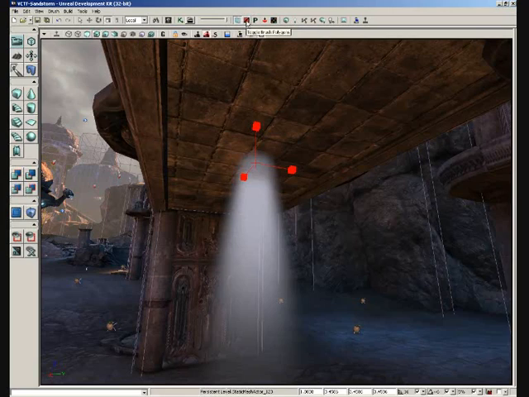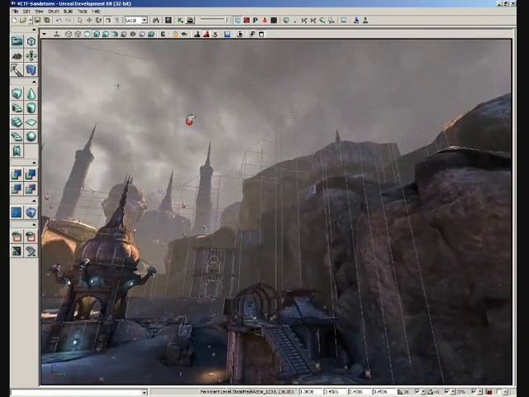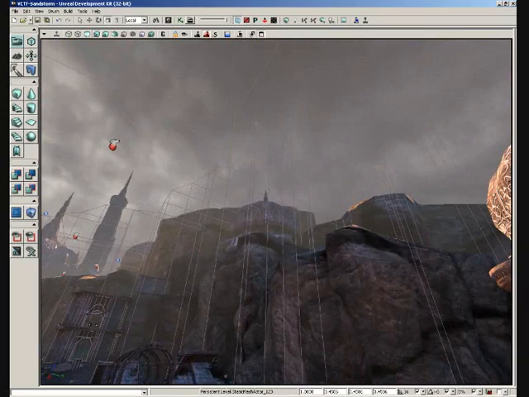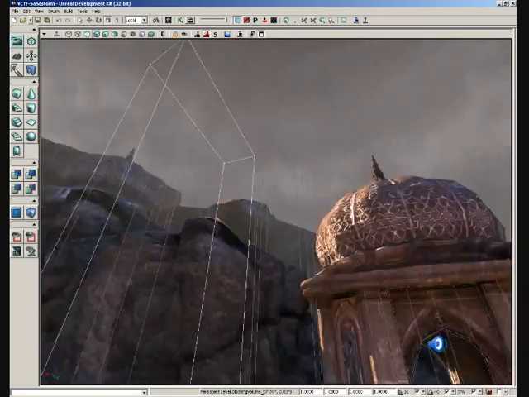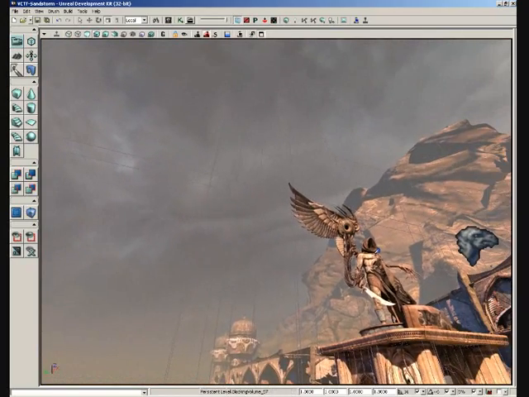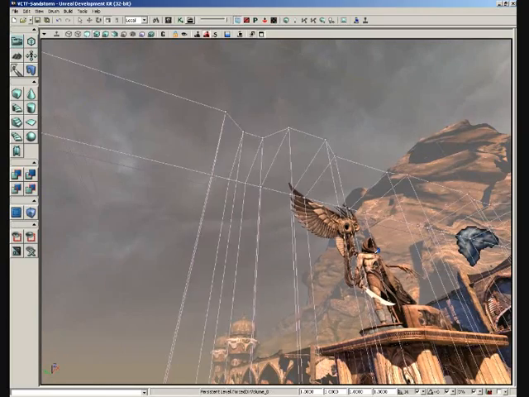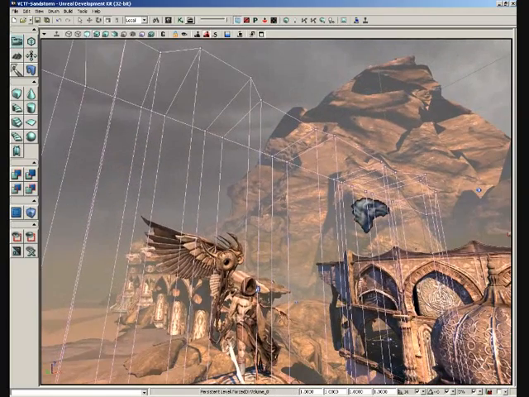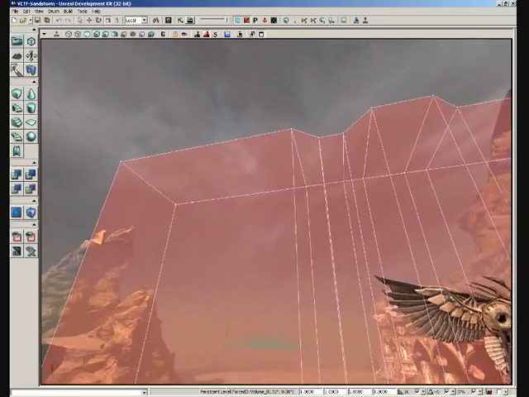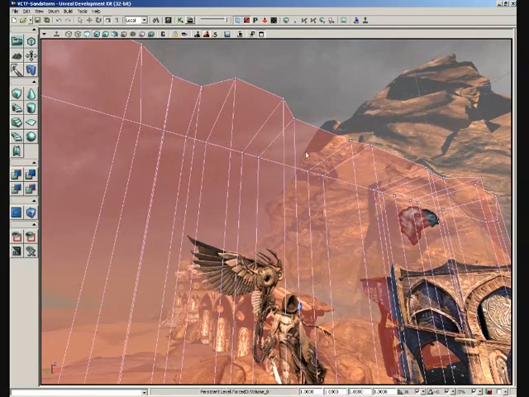Now next, we have Toggle Brush Polygons. If I fly out here to these great big blocking volumes that kind of surround our level, if I select one of these, you'll notice that right now all we really get is the wireframe of that brush, but if I switch on Toggle Brush Polygons, the polys of that brush will become shaded in, which can make it just a little bit easier to see what's going on.